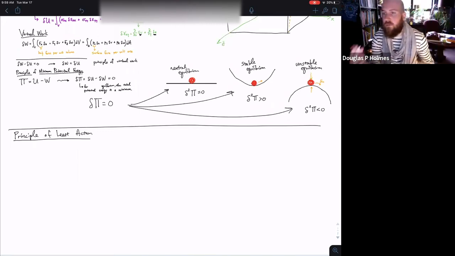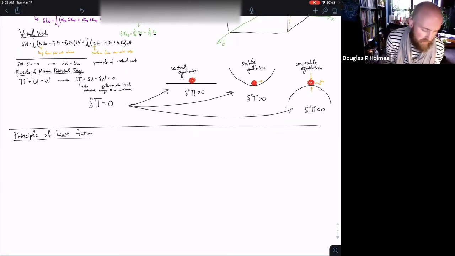Principle of least action, principle of minimum potential energy, they're the same. Principle of least action is broader because it encompasses dynamical deformations, whereas in the principle of minimum potential energy, there's no kinetic energy. But for the sake of illustrating some of these unclear concepts, like what's a virtual displacement and why we use a virtual displacement to learn something, this can be useful. For right now, don't worry about the math. We'll come back to it later in the semester where we have to learn some of these tricks for elastic structures, but you can just try to make sense of this conceptually. And so the idea goes as follows.